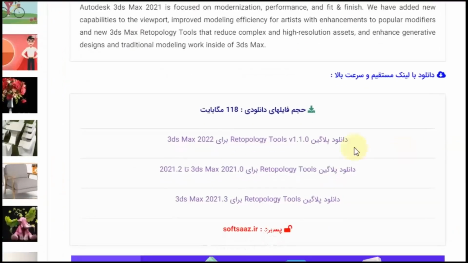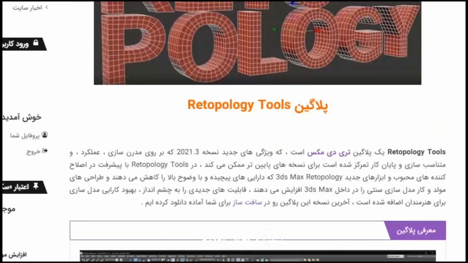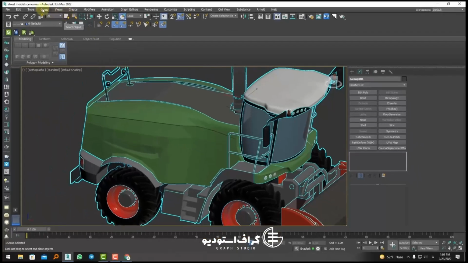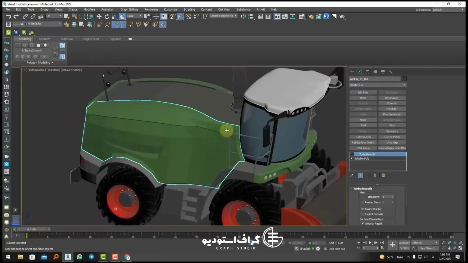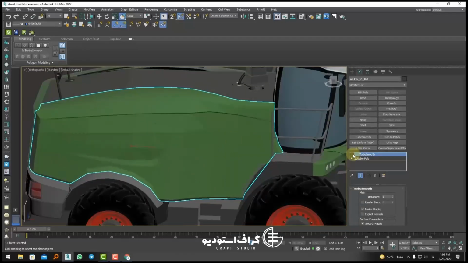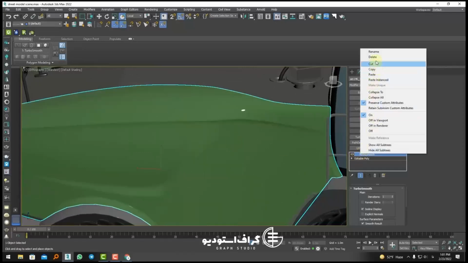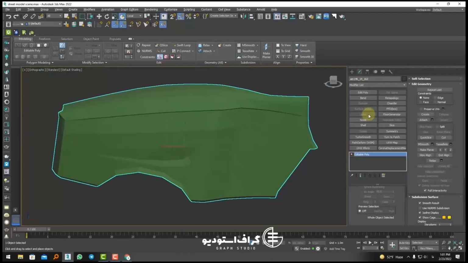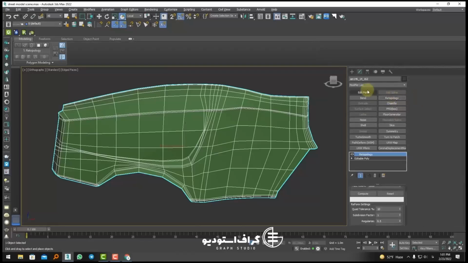Okay, here, see, now this part has come to itself. In Max, given the approximate terraces, it is doing its work well. Kids see, all the fractures have been removed. I'm coming here, I'm deleting it, and here the modifier Read Topology. I attribute it to it after you installed it. You have access to it in the Modifier list. The types of forms are shown here. Now I don't have much to do with it. With its options, only here we have in mind the number of faces that you want to add. I'll put it for example 6000. As soon as we hit this option, see how first class it was able to retopologize.